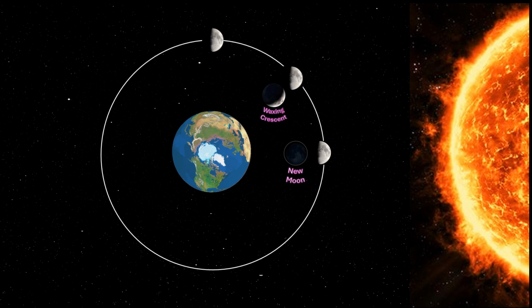Let's now follow the Moon flight further. Next stop is at 90 degrees. Still, like before, only half of the Moon is illuminated by the Sun, but now a much bigger portion of the surface is visible to us. That is, from the Earth looking at the Moon, we can see half of the visible hemisphere. This is called first quarter.